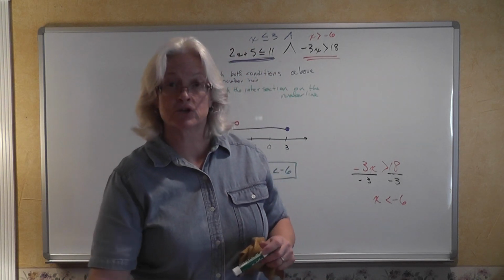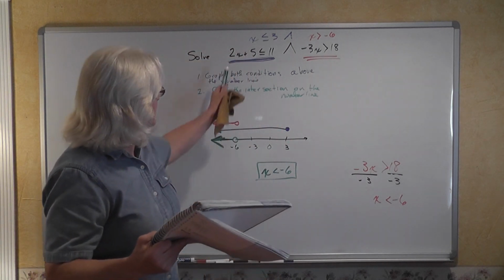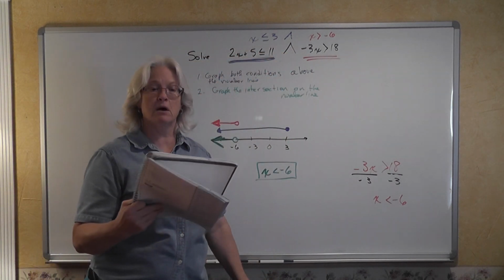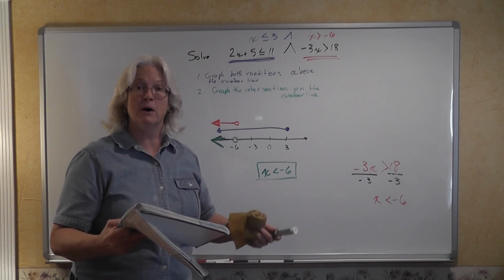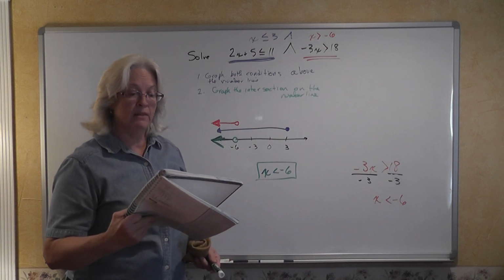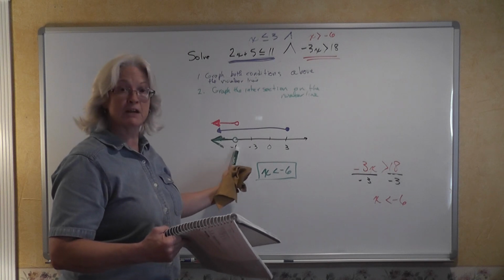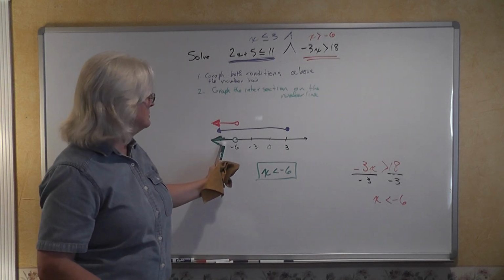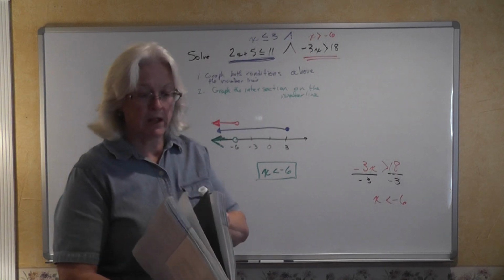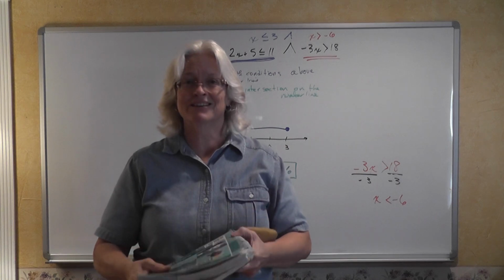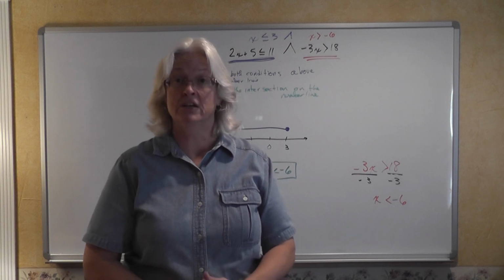So, solving conjunctions, your book says, solve each statement in the compound sentence, which is what we did. We graphed both solutions above the same number line, and then the solution to this conjunction is the intersection of the graphs, and you need to be able to show the solution graphically and algebraically. So apply yourself to this. If you get stuck, send me a text. Otherwise, ask me a question in class on Friday, and I will see you next time.